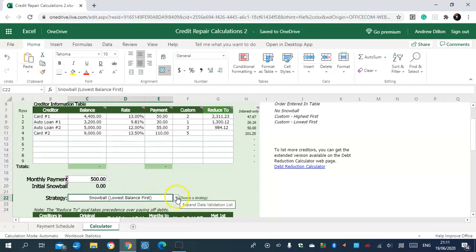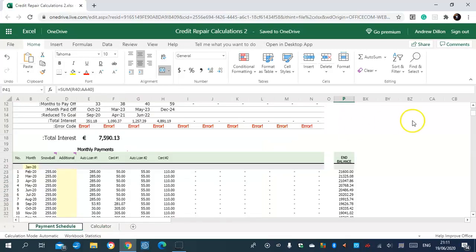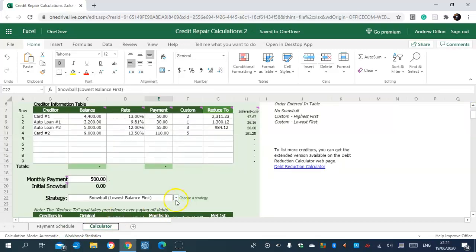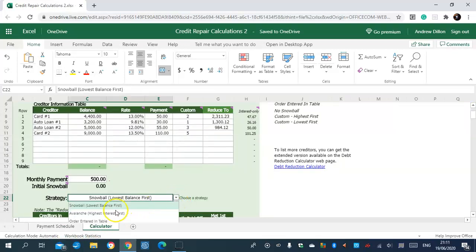Here I can choose a strategy, which I calculated back in the payment schedule, which is here. I change this to average highest interest first.